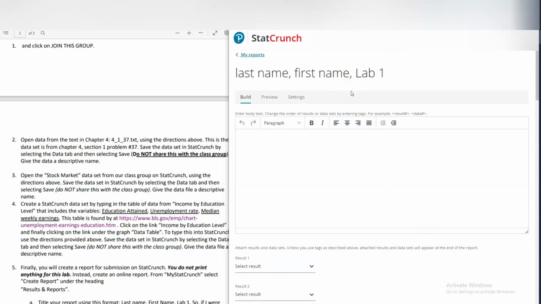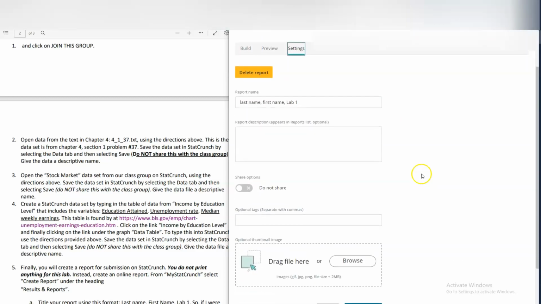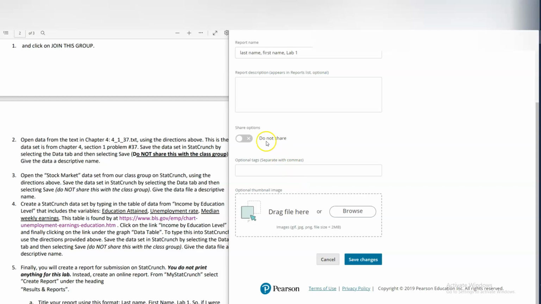This part is not done yet. So here, click on settings. So here on top you have your last name, comma, your first name, comma, lab 1. On this part it says do not share. But we have to share our report. So do not share your data set when you save them with our group. But here we have to share our report with the group.